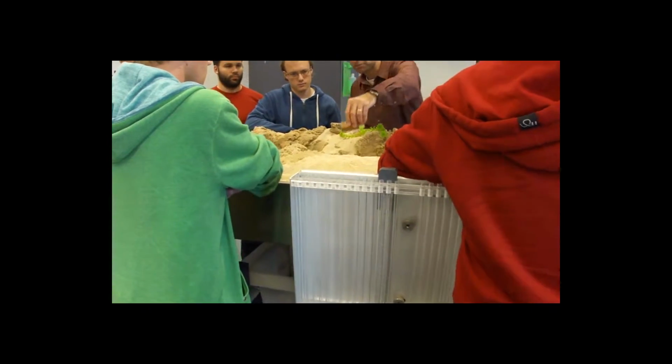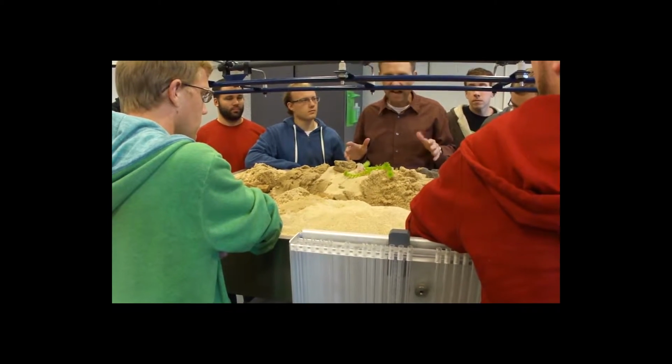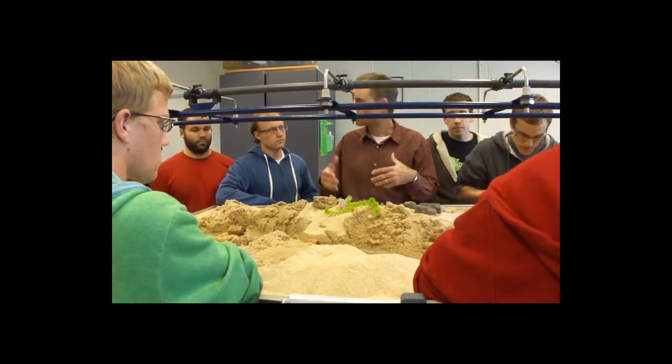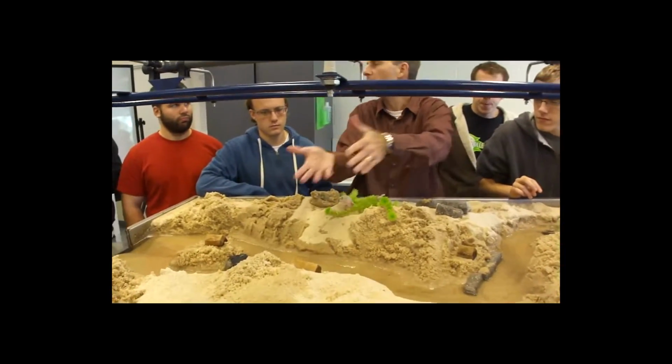Let's say PepsiCo comes through, and they put a bottling operation right there. And it takes 5 to 7 liters of water to make 1 liter of Pepsi, because of all the industrial water that you need to use for the wash water and creating the plastic. So they start pumping out of the ground, I don't know, 500,000 gallons a day.